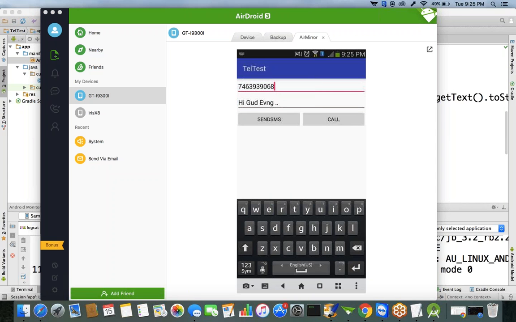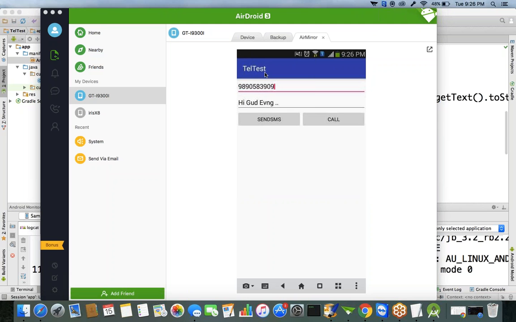Ashwin, tell me your phone number. Okay, it's 989-058-3909. Just check the number once.